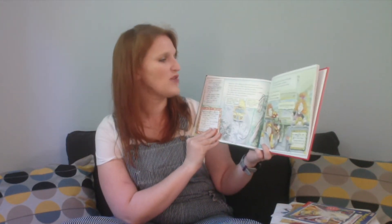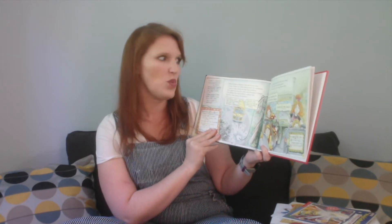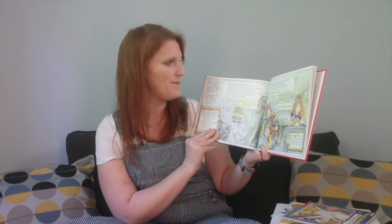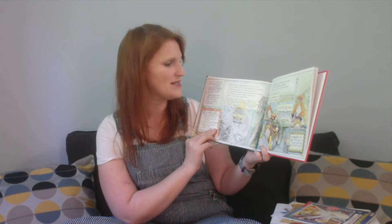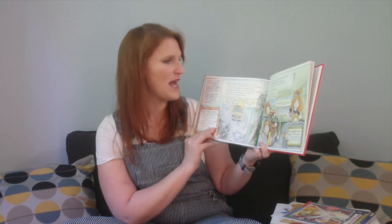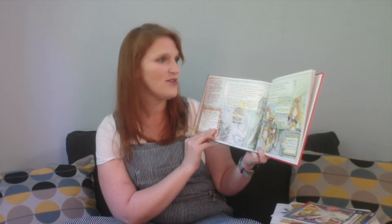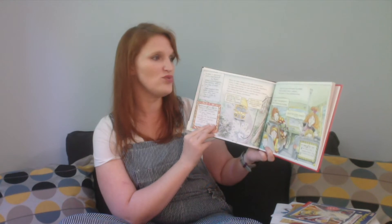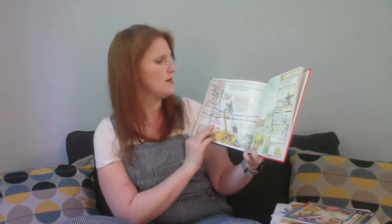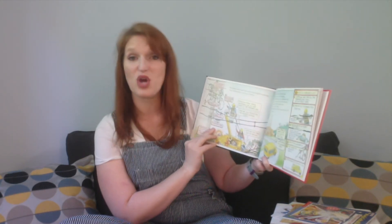Soon we were riding on the old school bus, trying to find out what had caused the blackout. It wasn't long before we saw the problem. The lightning had hit a tree and knocked it down. The falling tree had broken a power line. Sparks were flying everywhere. 'Help! Let's get out of here!' we yelled. The Frizz didn't waste a minute — she made a U-turn and drove away. We looked back and saw electrical workers arriving to fix the problem.